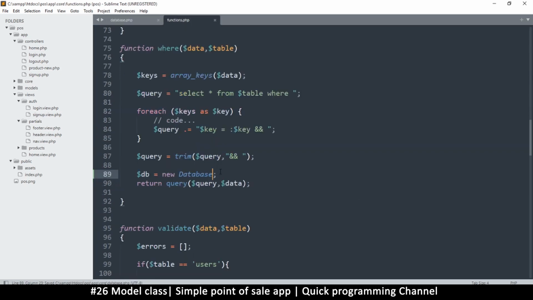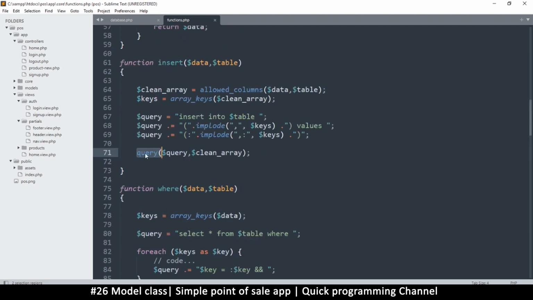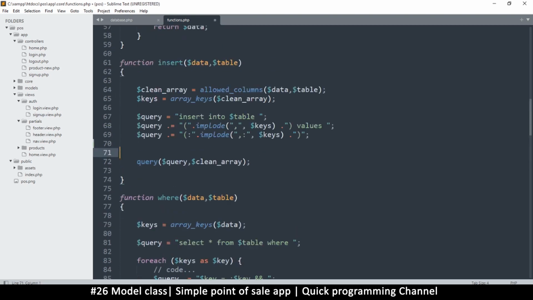So back here, new database, and all I have to do now is say db and put that and say query, and we are good. So in every situation where I'm using this db query, I have to do this. So let me try and find all instances of this, which is right here.